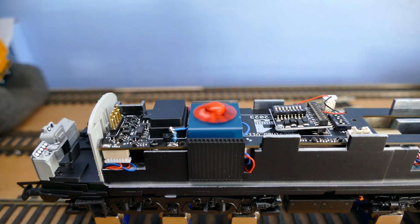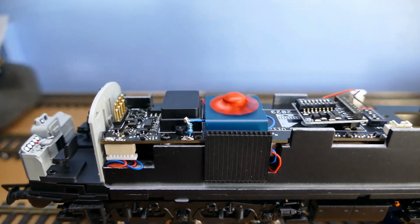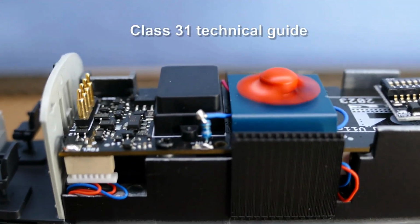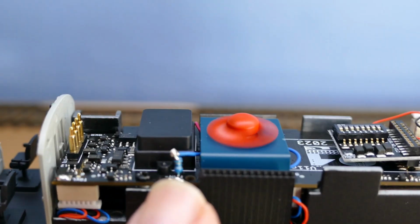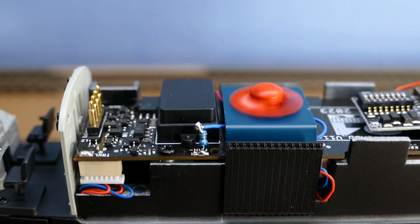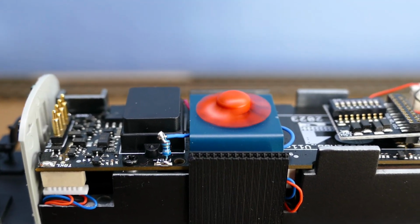I was hoping this modification would not be needed again after I published my findings with the Accurascale Class 31. However, for whatever reason, Accurascale only fitted a 7.5 ohm resistor between the fan motor and its feed.